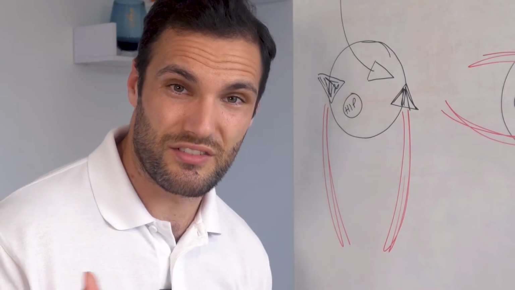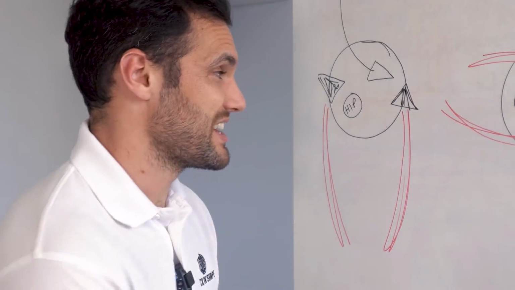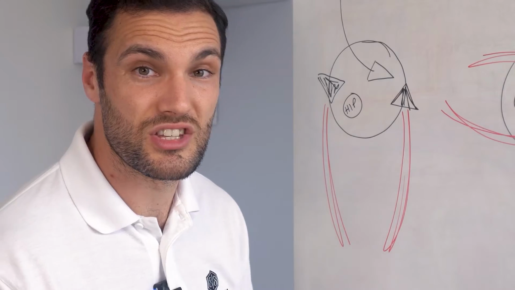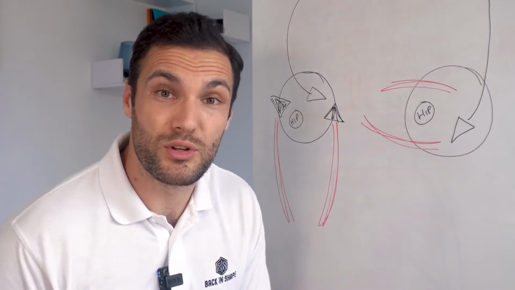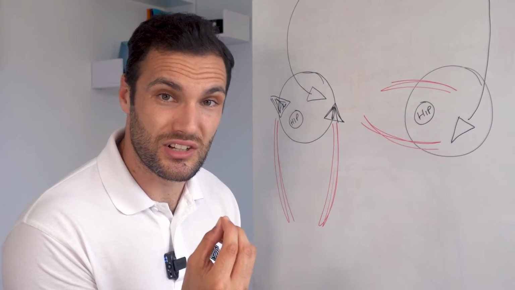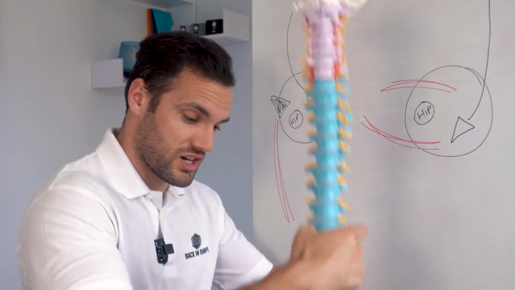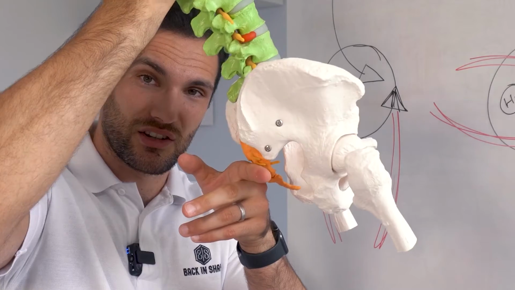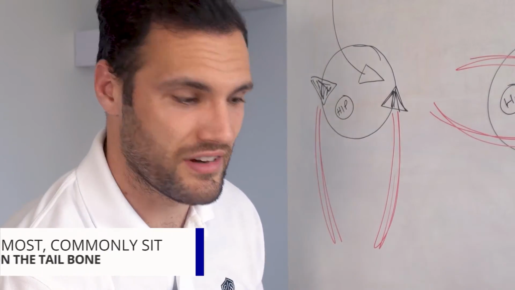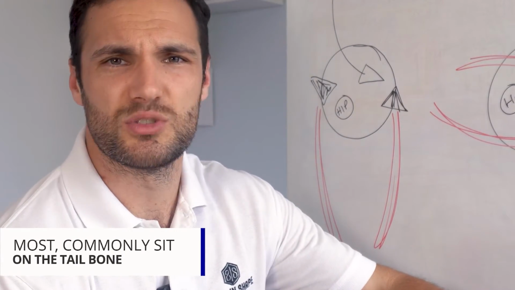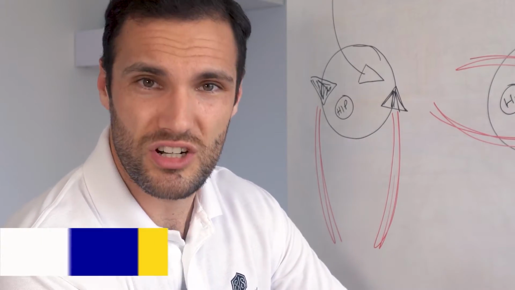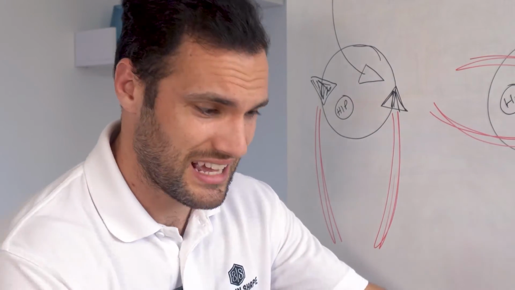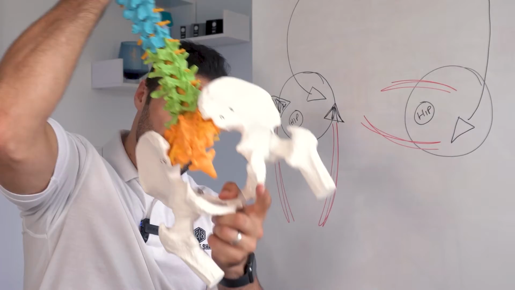The primary ones we're thinking of here are going to be our hamstrings, which attach in at the ischial tuberosity, those bony bits that you sit on your bum. Quite often when you're slumping, you're actually not sitting on those bony bits. Like I discussed earlier with the spine, you're slumped so far back, you're actually sitting on your tailbone or your sacrum. That's something very, very common. People say, oh, it really hurts when I sit on my tailbone. It's like, yeah, you shouldn't be sitting on that. It's not designed to be sat on. You should be sitting on this ischial tuberosity.